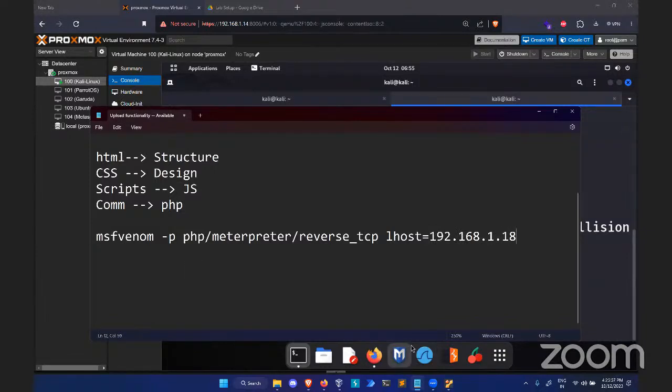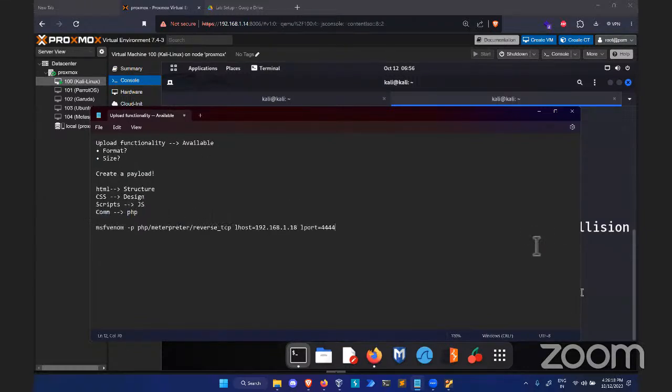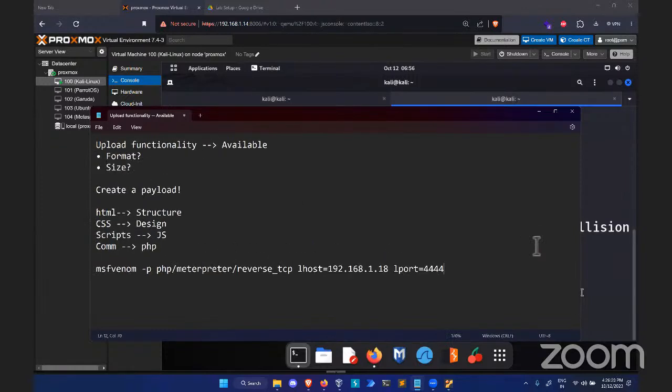Next, I told you every single communication in your system works on a port number. Without port numbers, you can't do stuff. So I also need to give LPORT, which could be anything random, frankly speaking. I could add a vacant port like 4444. It's never in use. It's always vacant. So I can use that.